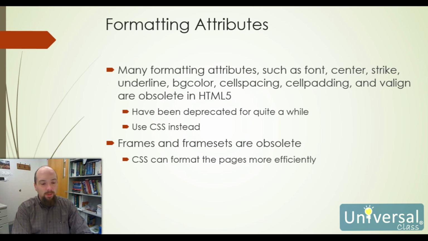All right, formatting attributes. Many of the formatting attributes, such as font, center, strike, underline, and so forth, are obsolete. Now remember, obsolete means they'll still work, but they shouldn't be used. Officially, a lot of this stuff has been deprecated in the older HTML and XHTML standards. So we really shouldn't be using the font tag and the center tag and bgcolor and stuff like that. We should be using CSS instead. CSS gives us much more compatibility. It is more consistent. It's actually a little bit easier to use, but we have to actually specify it.